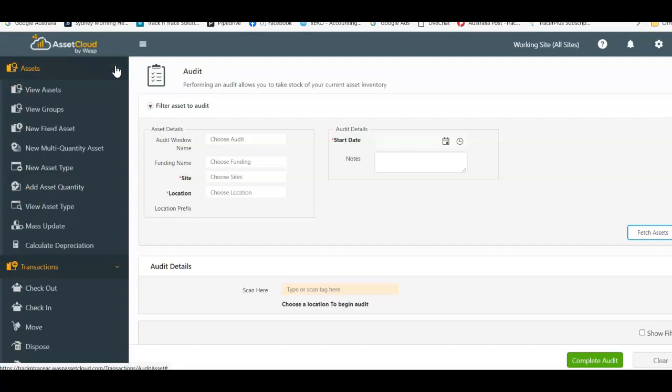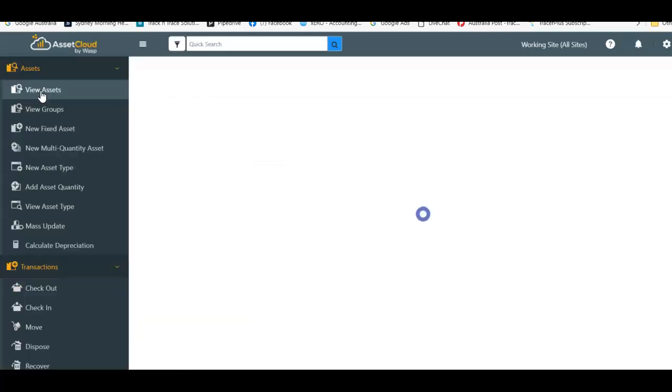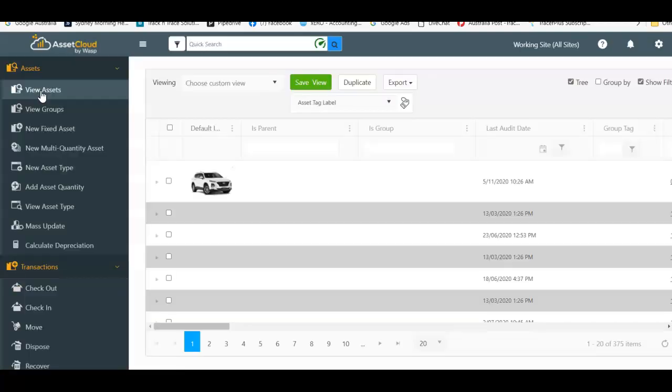You can also track by quantities. Some clients don't need to have an individual asset ID. So for some assets, like chairs and tables, you may just create one barcode and track it by quantity. There are plenty of reports and plenty of filtering to allow you to know where all your assets are, who has them, what locations they're in, and what maintenance needs to be carried out.